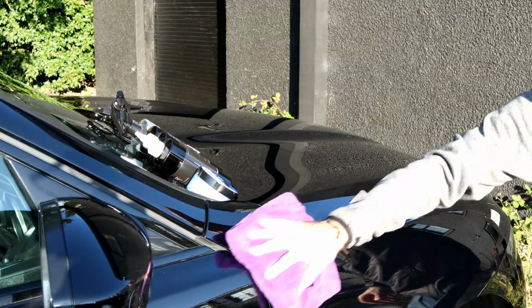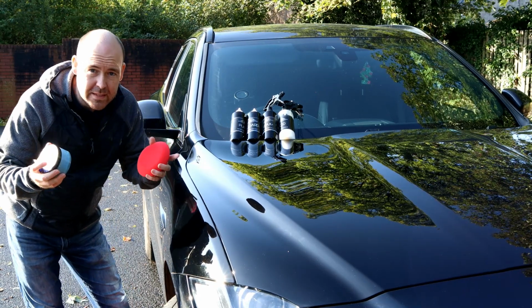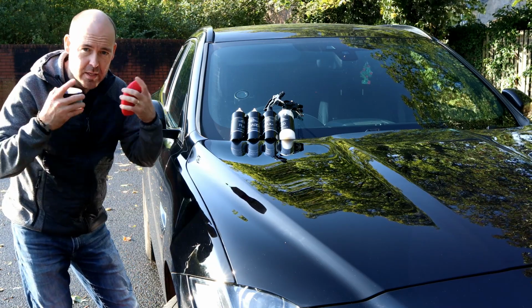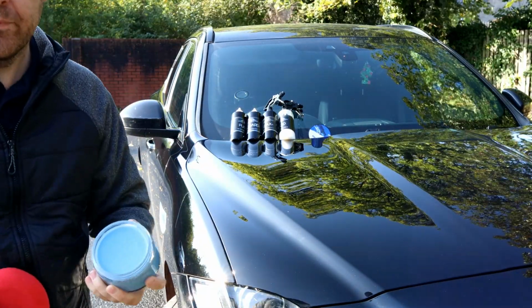So there we go, nice and easy to remove. Let's get on to the wax. Now, seeing as this is a brand new jar of wax, we're going to go with a brand new applicator. So I'll just come close into the camera and show you how much wax to put on.